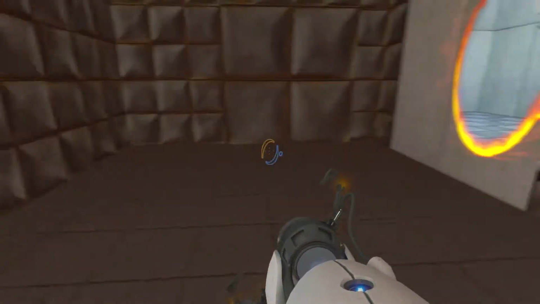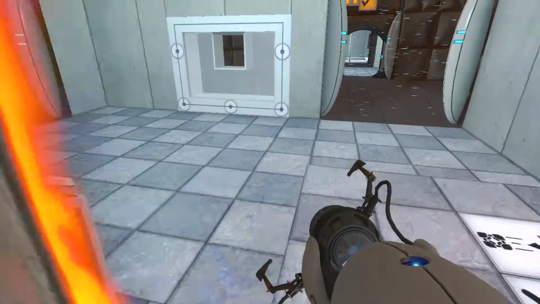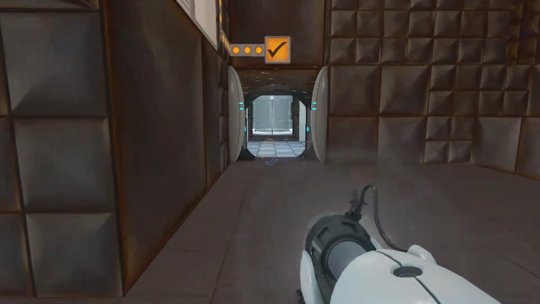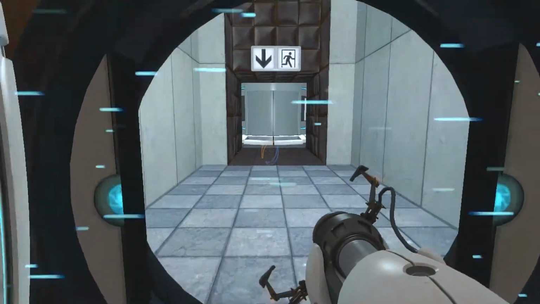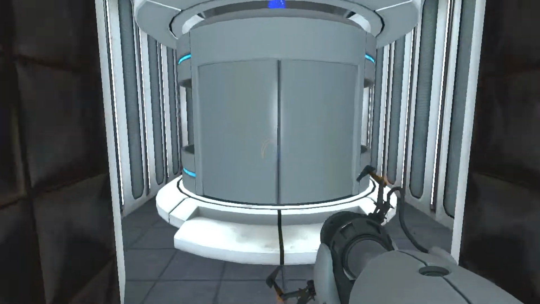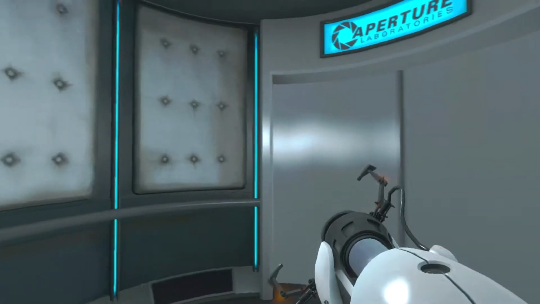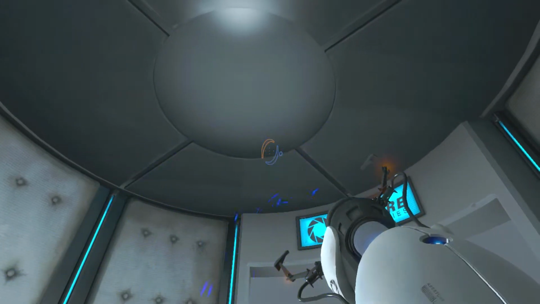Now how do we get out? Oh, the same way we came in. Alright, hey, check that out. And I guess I'll just run through and we'll call it a success. Oh no, they trapped me again. They keep sucking me into these round rooms.